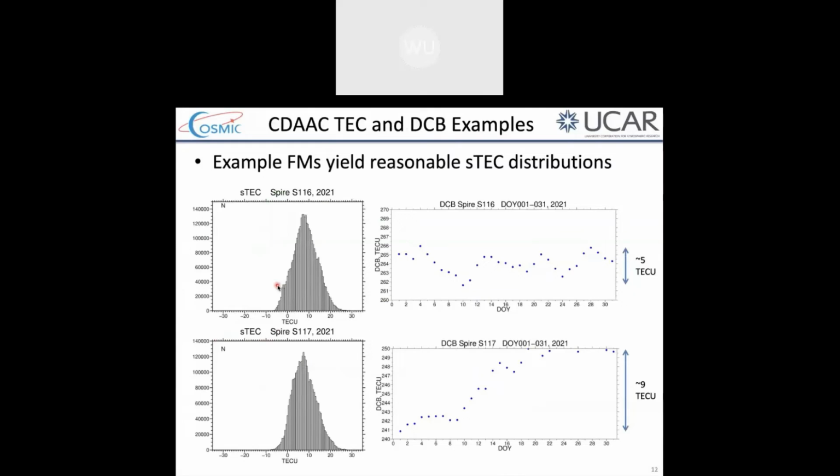These are then two examples from our processing for 2 satellites over the month. These are good examples with nice looking distributions, I should say, with small negative tails. And the DCB stability is a bit different between these satellites. So from the top, the envelope is about 5 TEC units here across the month for this satellite, and roughly double that for this satellite here. And it seems like there's sort of a gradual change. And this can be related to probably various factors. And they definitely change over time. So that's why we estimate them every day.